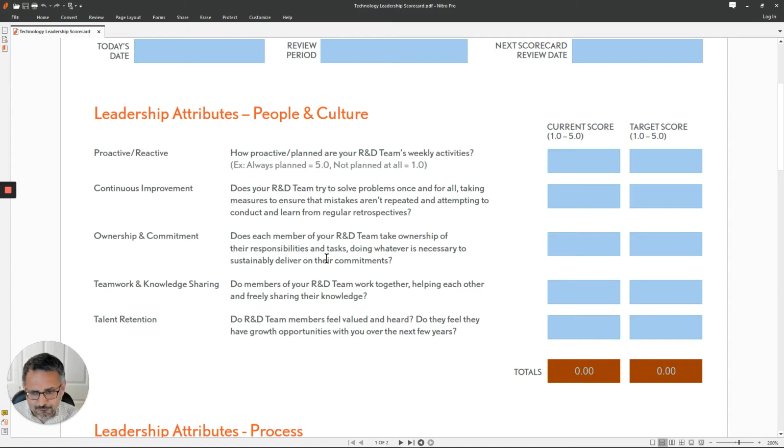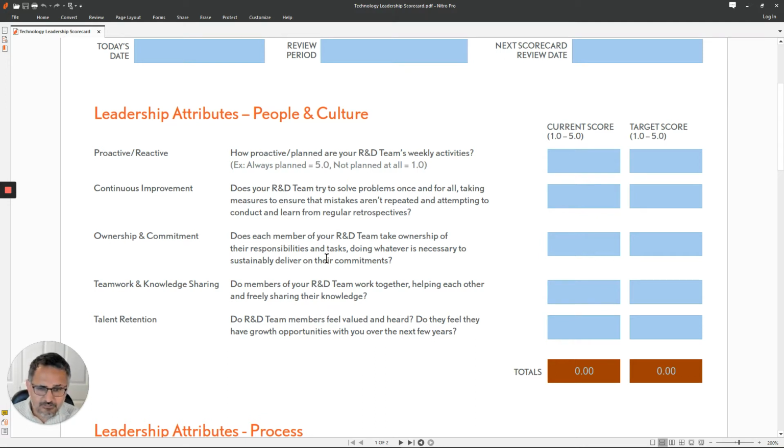Talent retention. Are your smart and dedicated guys walking out the door? I mean, oftentimes people jump to the conclusion that it's compensation only that is going to keep highly talented tech folks around. That's not at all true. Yes, compensation needs to be adequate. It needs to be good. It needs to be commensurate.